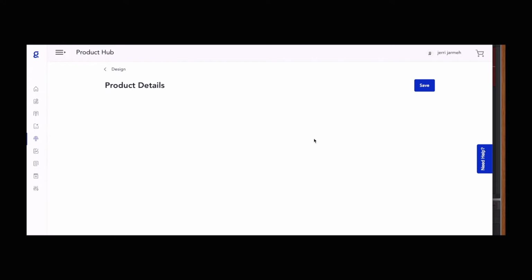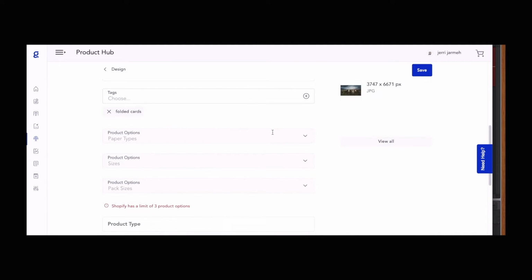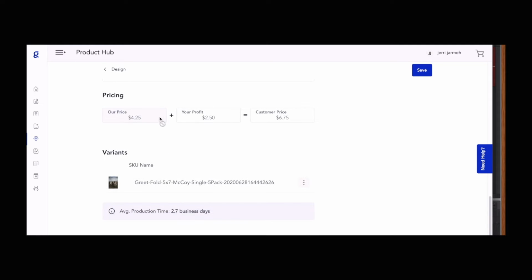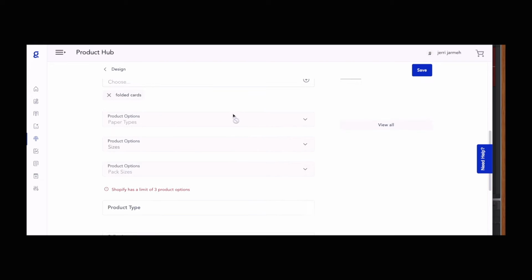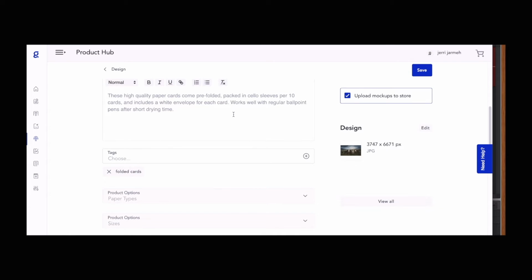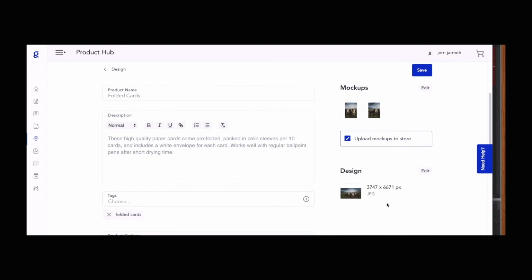So as you can see, this is the one I currently have. These are the mock-ups that I currently have. So, and this is where you can add your profit. So I had like 250. Generally, they say that you should mark up by 30% or by 3. And these are my designs for the shop.